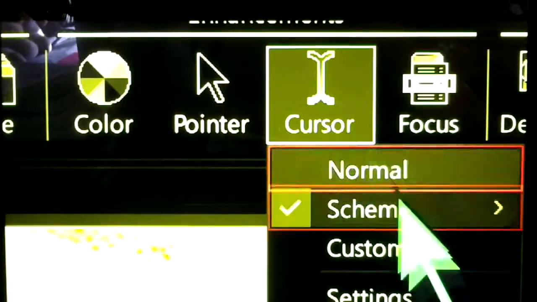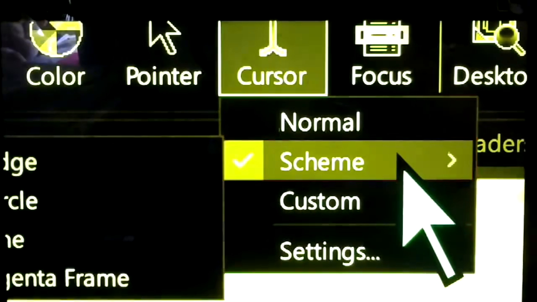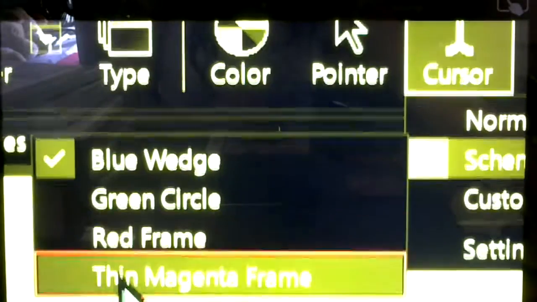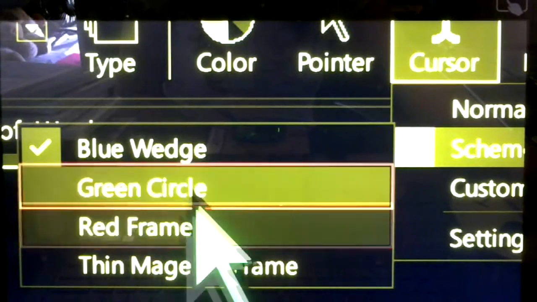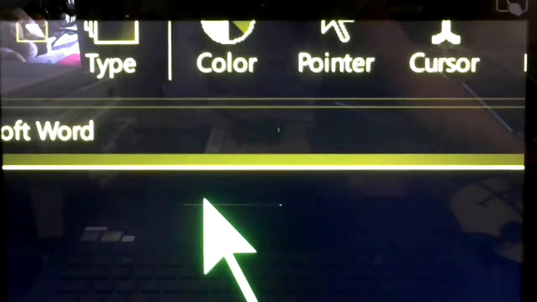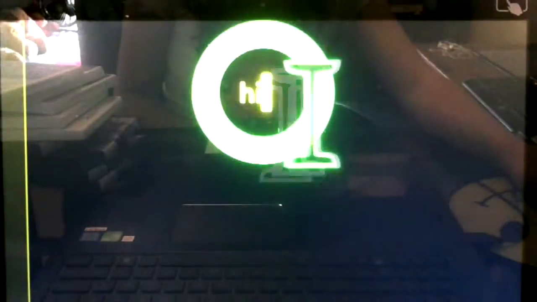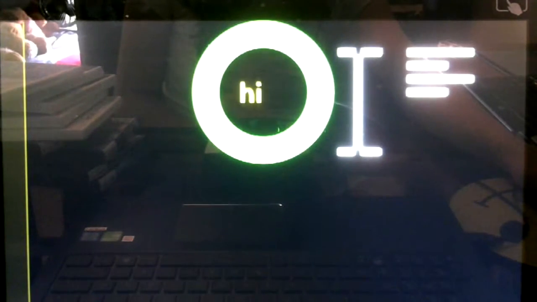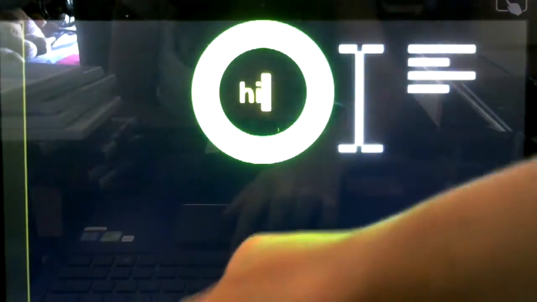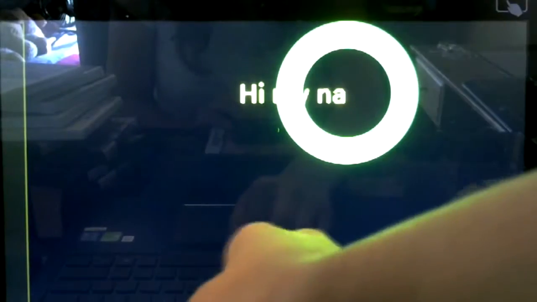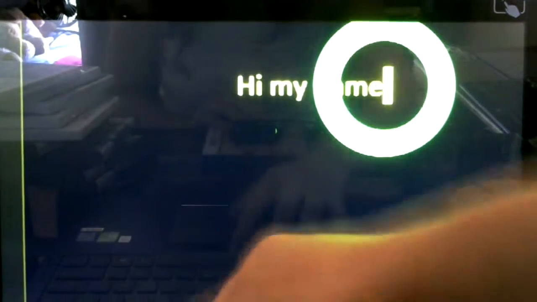The cursor is actually what you use when you're typing with text. The cursor is, of course, when you're in a text field or a text window, and that little blinky thing, that's where you're typing, that's the cursor. And you can also change it to make it, again, more apparent to you so that you can see where you're typing. I like my cursor to stand out a lot, of course, because I like to know where I'm typing at. Technically, it's the same as the pointer. The cursor can be changed and customized so that you can see it and find it much easier.